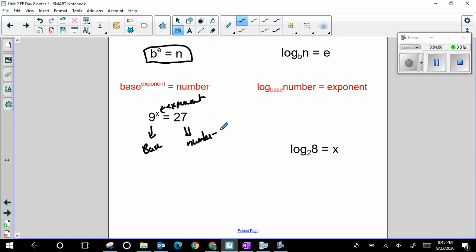So over here, we can use a logarithm and undo the pieces of that puzzle. So in order to undo an exponential, we use a log. So log base, so remember over here, b was the base of that. Over here, b is called the base of the logarithm. The number goes here, and then the exponent goes on the other side of the equal sign. So this is the base, this is the number, and this is the exponent.